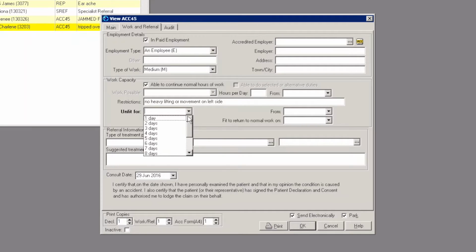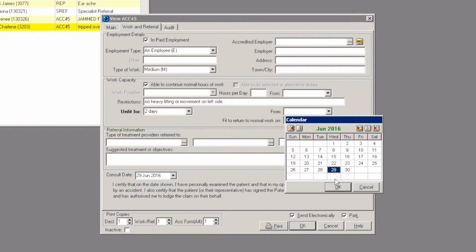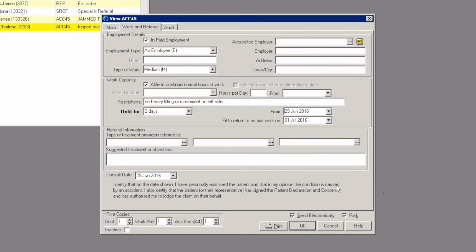And she's unfit for work for 2 days from today. And then once you're okay with it, you've completed it as a provider, you can go ahead and unpark the ACC 45 form. So by removing that tick, you're saying that the ACC form is complete and it's finalized. So you can press OK and it will disappear from the parked documents and appear in the patient's accidents in its entirety.